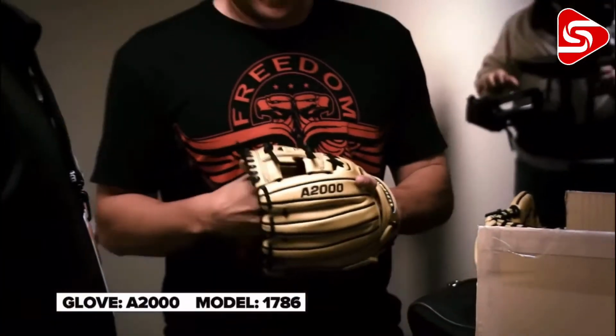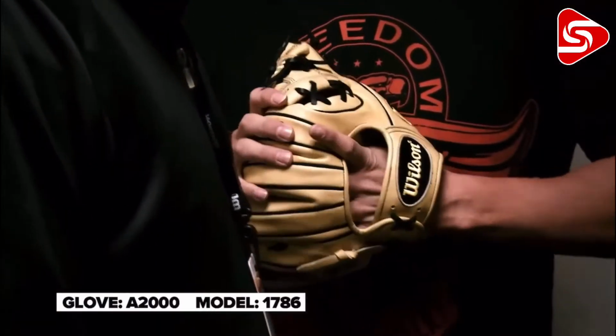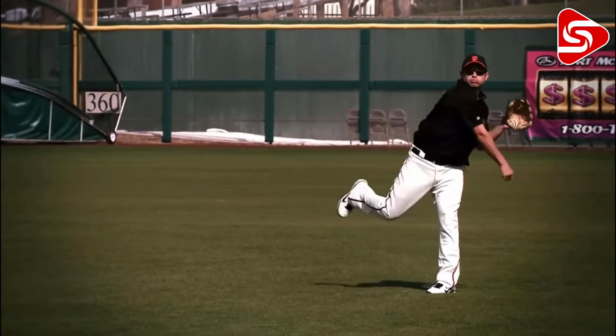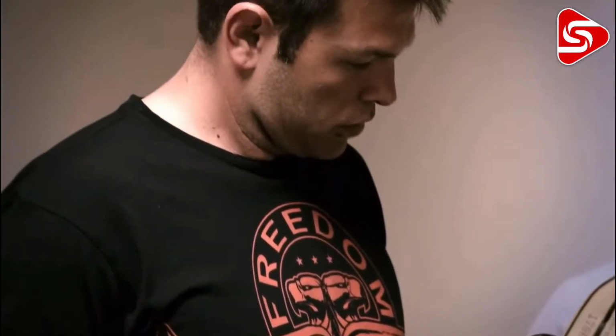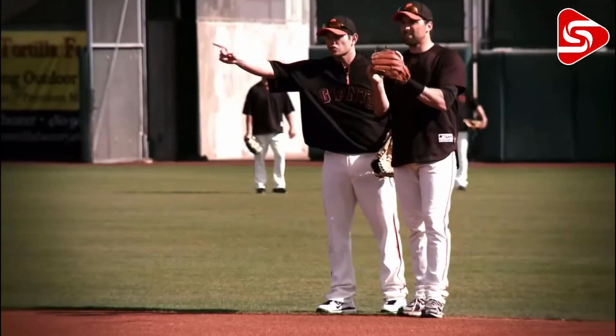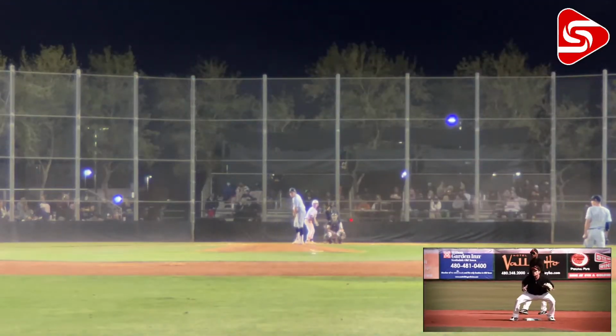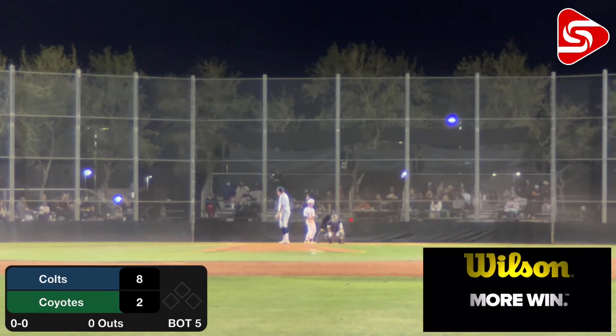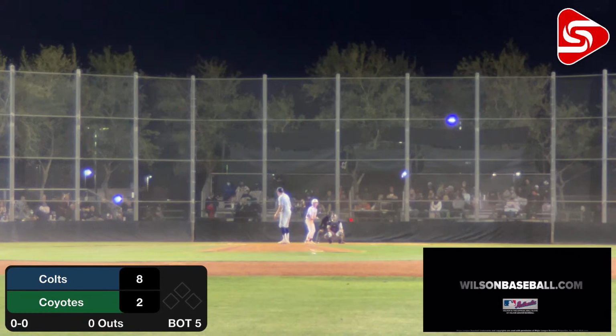Ever since I was a little kid, I always wanted to play good defense, so a glove was always important to me, and being able to work it in and getting used to it and getting that mold to where you want it is fun. For me, the glove's more sentimental. You try to take care of it as best as possible, and I'm not the biggest guy, I'm not the fastest guy, I'm not the strongest guy, but I feel like I've been fortunate and blessed to be where I'm at, but I've worked hard for it. This is how we make it. All right, and we return back here. Hitting at the plate, I definitely take a lot of pride in my glove.